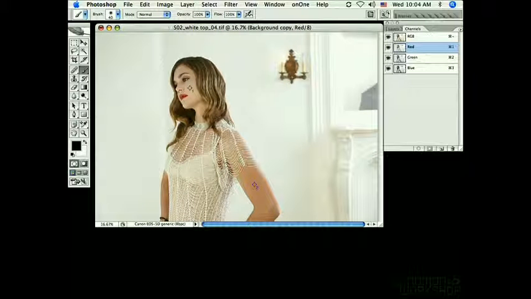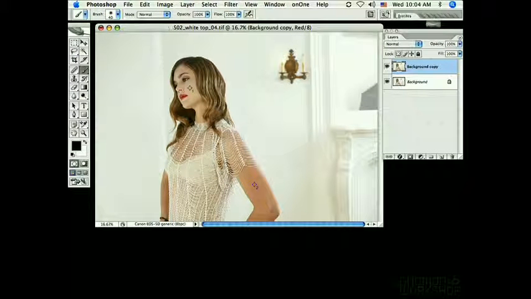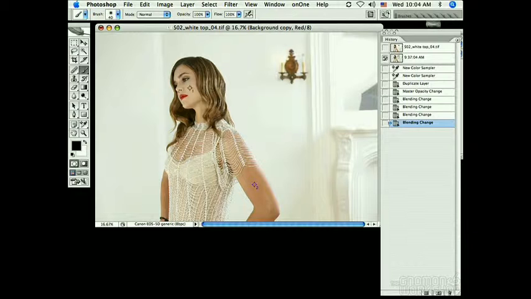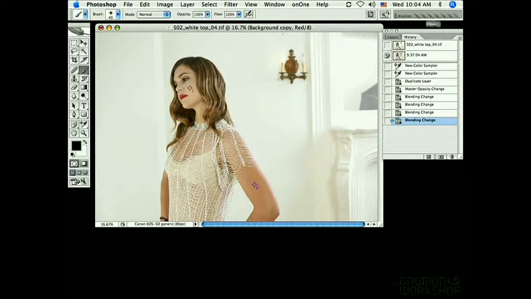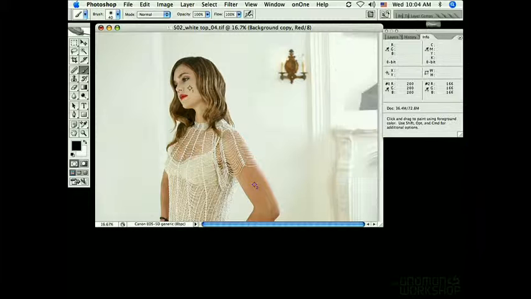Once you figured out which palettes you're going to be using frequently, you can keep them open. The other ones you can either dock to the palette wall, and they go up there in the top right, or you can close them out completely. If by accident you close out a palette and you need to access it again, you just go up to Window, and you have the selection there of all of the different palettes, and you can bring it back up. Now, I like to combine my history and my layers and my info. Those are the three that I use the most, and everything else can go away.